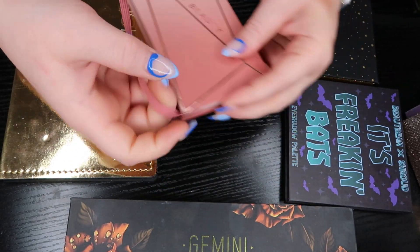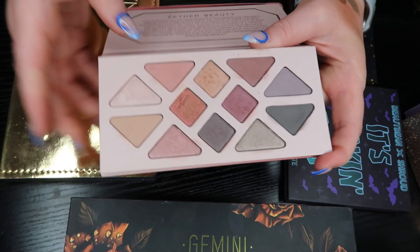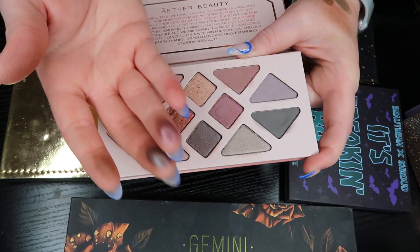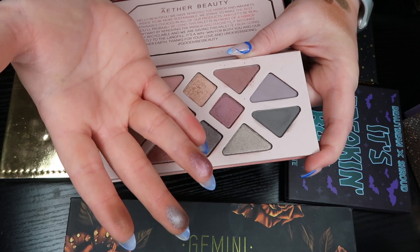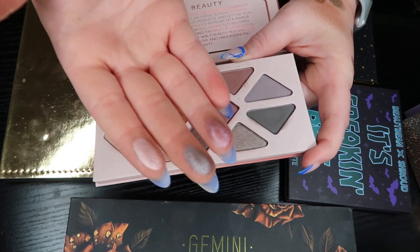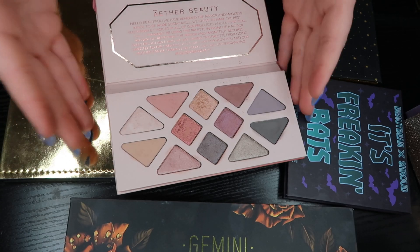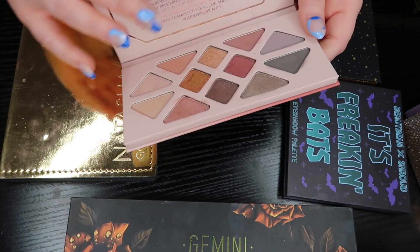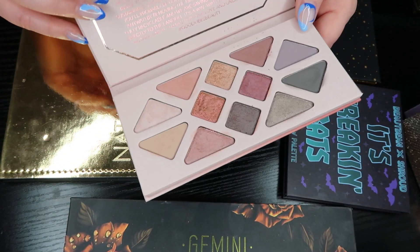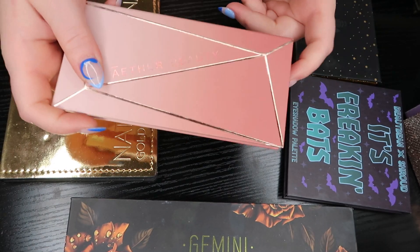Aether Beauty — I think this is a really nice palette. It's an everyday palette for sure; it doesn't give that much depth, but it does have some really unique shades, like a cool space-gray moment and a cranberry color with a periwinkle shift, and a very soft champagne-y color that's my perfect everyday shade. I'm definitely going to keep this in my collection. I think it's a really great brand to support, and obviously it's fully recyclable and all that good stuff. Keeping.